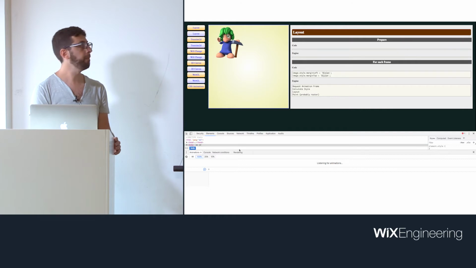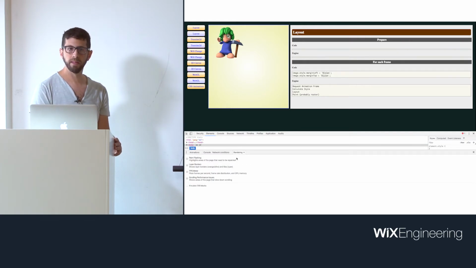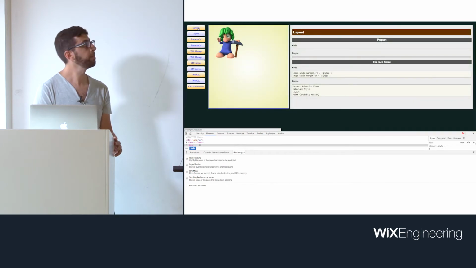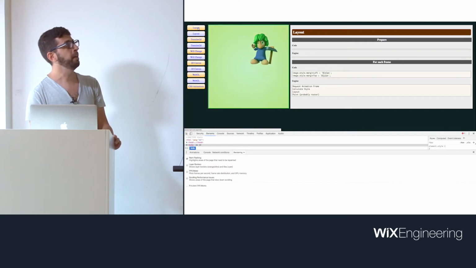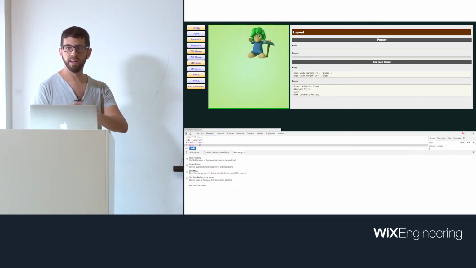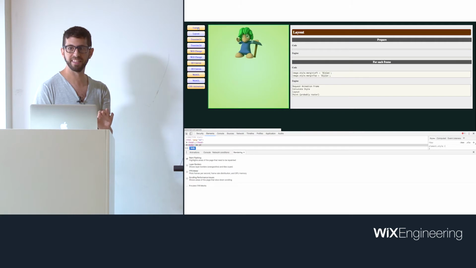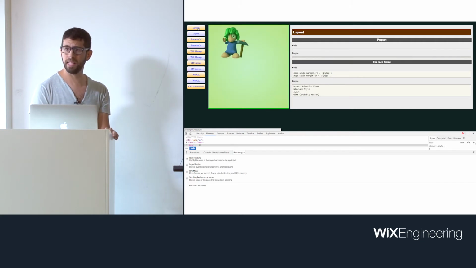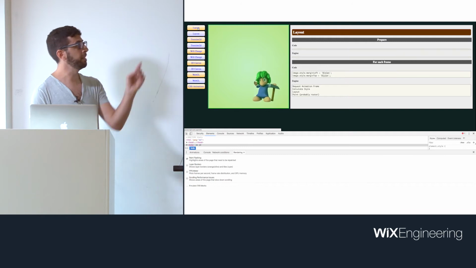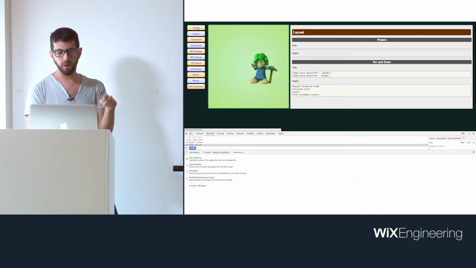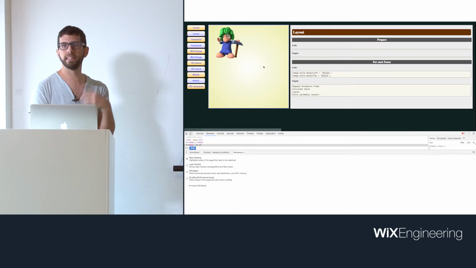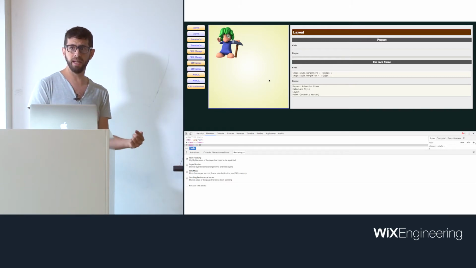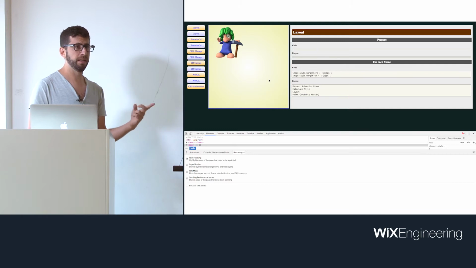Now, if I go to the rendering tab of Chrome, very useful, I turn on paint flashing. I click on layout again. You see that with every frame, I actually paint the whole box, the whole canvas. This is because it needs to be relaid out. Very expensive. Think of how many pixels it needs to copy. There is a gradient here. It has to do the gradient again with each paint.